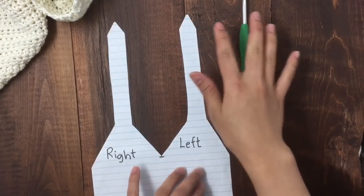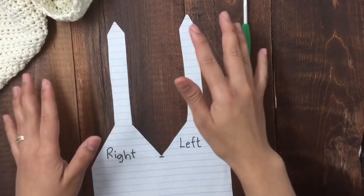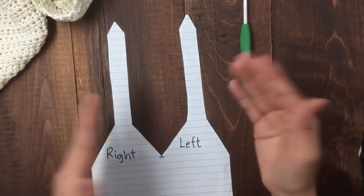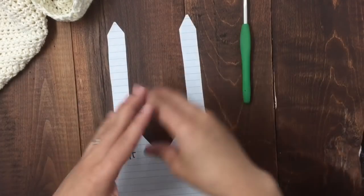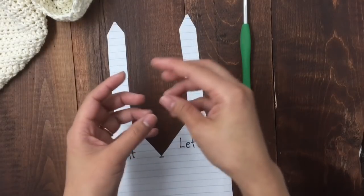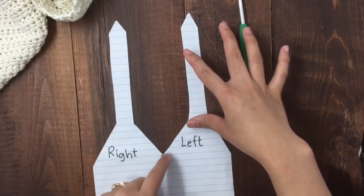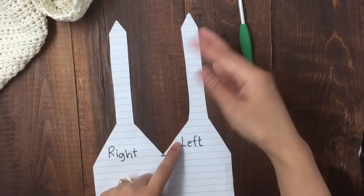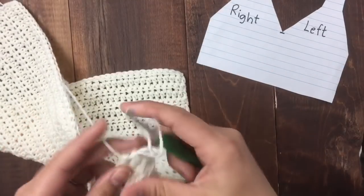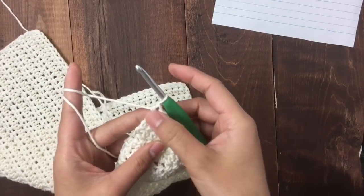Alright, for me, I think the length of my straps is perfect. That's what I like, and everybody likes different. So if you want longer, or if you want to be able to tie a large bow, you just keep repeating row 33 for more than 62 rows. Alright, I'll show you one more row. This is row 33.